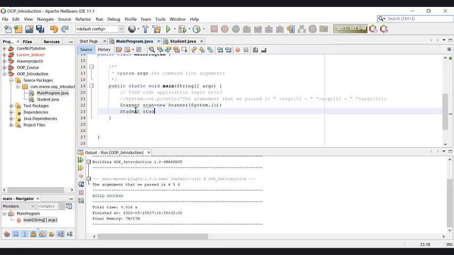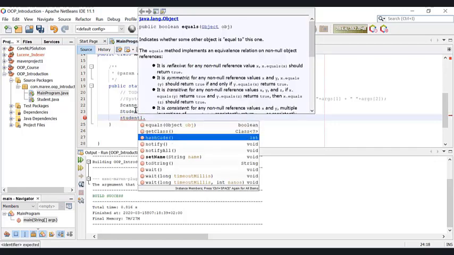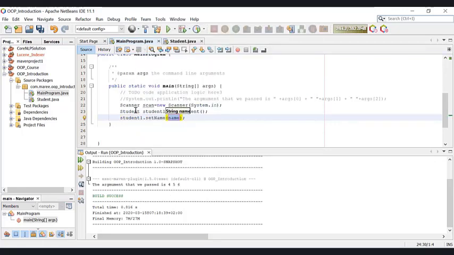Let's call it student1 equals new Student. Okay, so now student1 dot setName, we can access the method.